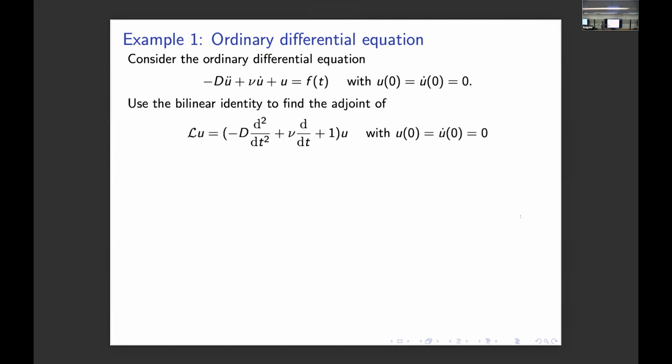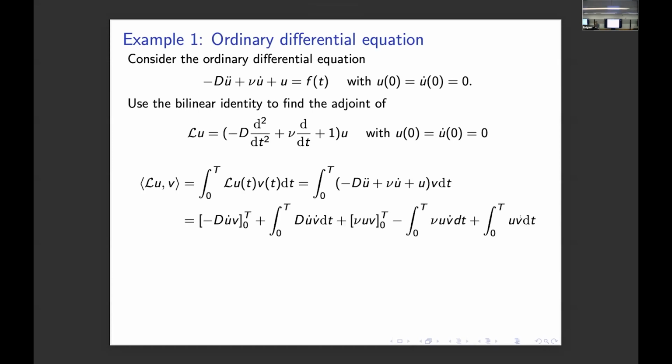If we write this in the notation I had before, this is a linear operator. So the linear operator says differentiate with respect to time twice, times by diffusion or whatever, these things. So it's just an operator that acts upon our unknown function u. So we want to find the adjoint to this operator. And all we do here is integrate by parts twice. So we use this bilinear identity. Remember, bilinear identity said something about the inner product of Lu with v. So if we write that down in a function space, this would be a choice of inner product we could use. Multiply by v and integrate.